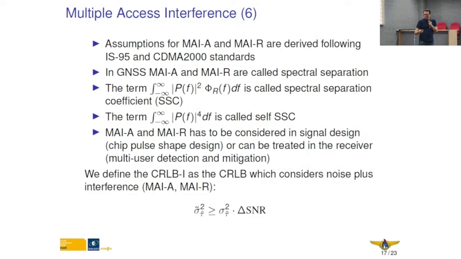So in the future, maybe we need to consider multi-user detection and mitigation more. There are a few papers that already treat this area, but they have used the standard schemes that you can find from communications, which are optimized for bit error rates, usually not for parameter estimation. So I think it's a worthwhile task to investigate this further, especially because, as I said, I think we're moving towards more interference among the systems.